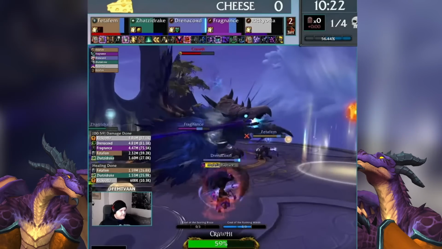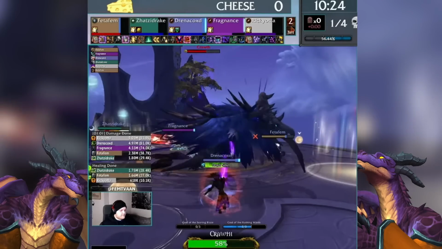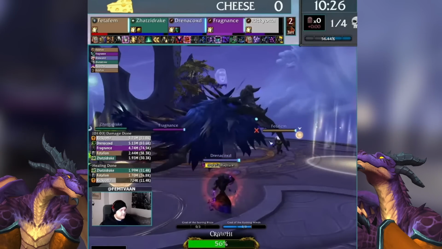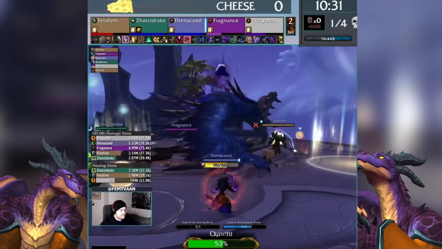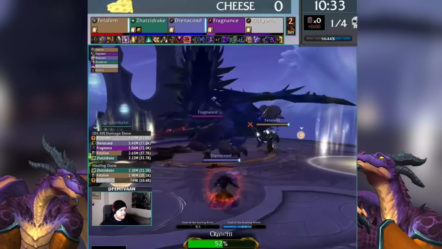But it turns out they must have just known that their cooldowns would be back up, or had an awareness that the lineup for their composition was better, because it is 53% to 27% right now.